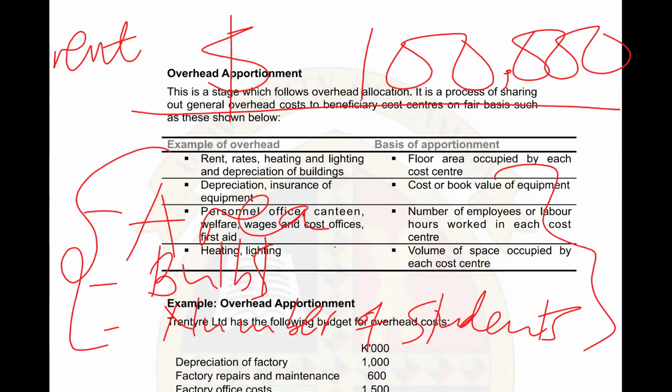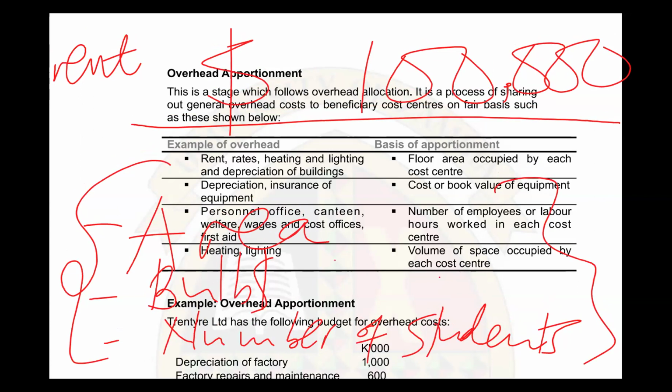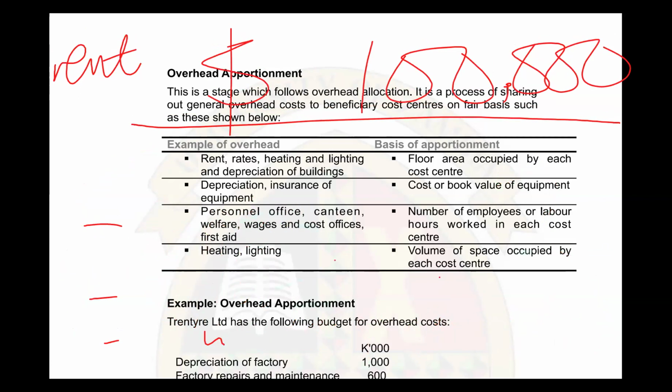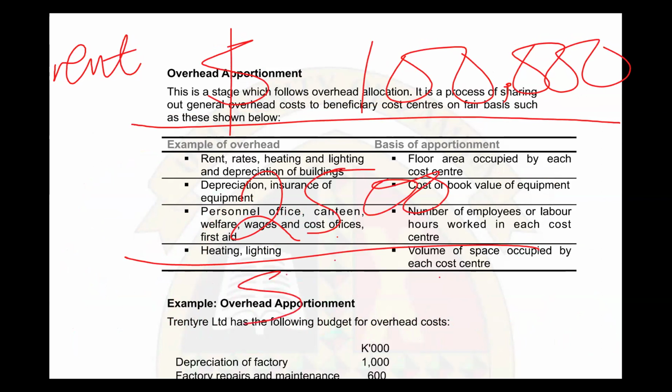So in this case, the most appropriate basis of apportionment we would use is the area occupied. We'll count how much of the area each school is occupying, and then say, this is where you should get it from, for us to allocate properly. Let's say this school occupies 2,500 square meters, just an example, over the total area occupied by the whole university. Let's say the university is occupying 80,000 square meters. Then you take the ratio.